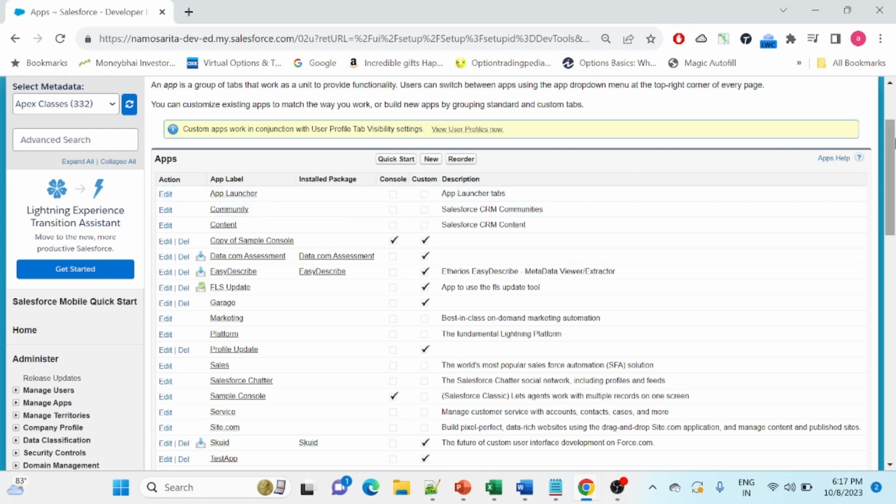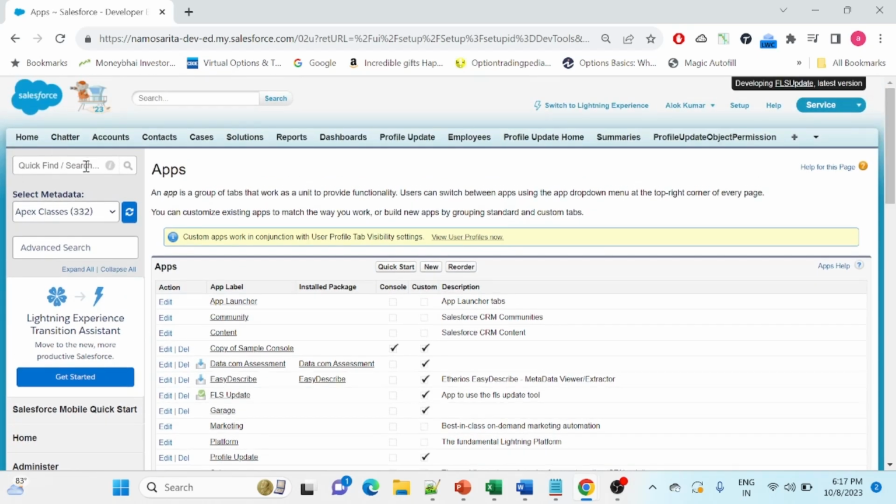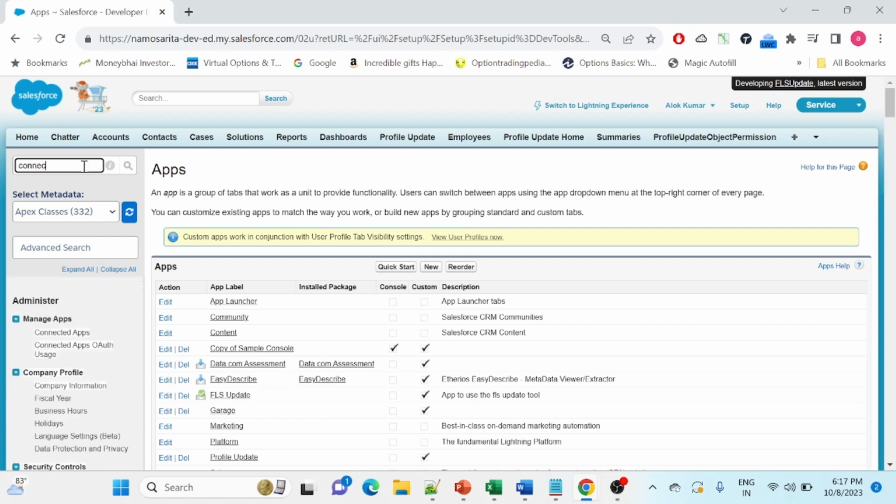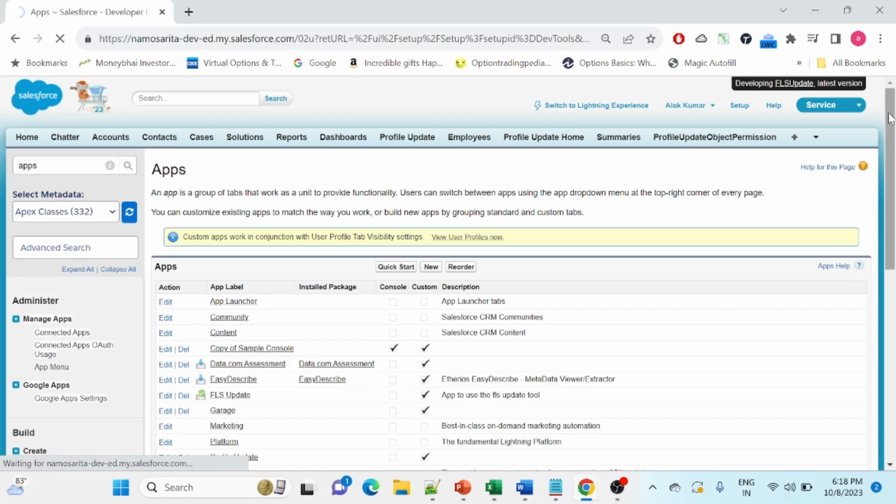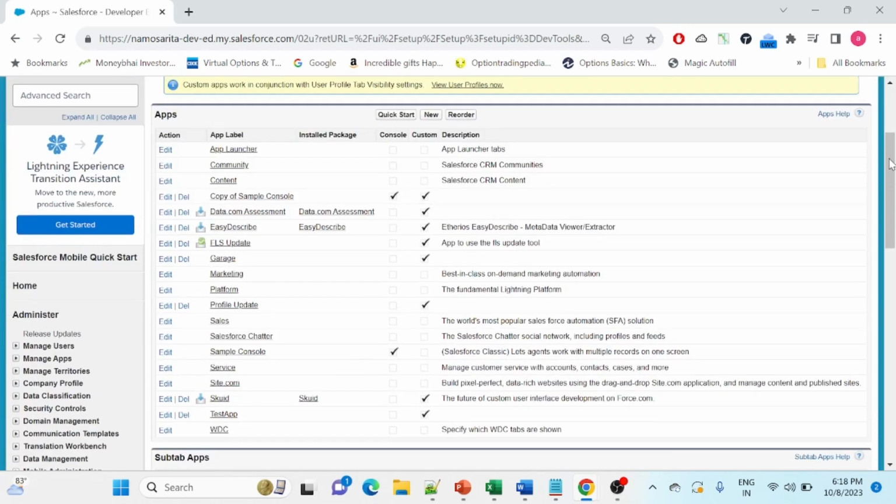In our previous video we already saw the connected app creation, so I'll be using one of the existing connected apps. If you haven't seen how to create a connected app, you can click on the i icon coming somewhere on the top right, go to that video, and see how to create connected apps.